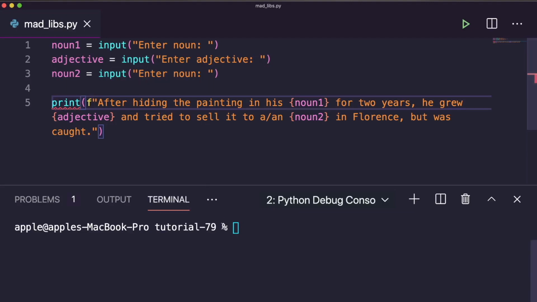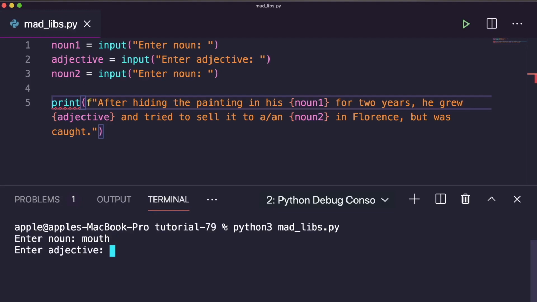To execute, run python3 madlibs. First enter noun. For entering noun you can enter anything, so let me enter mouth, after hiding the painting in his mouth. Make it interesting and funny.